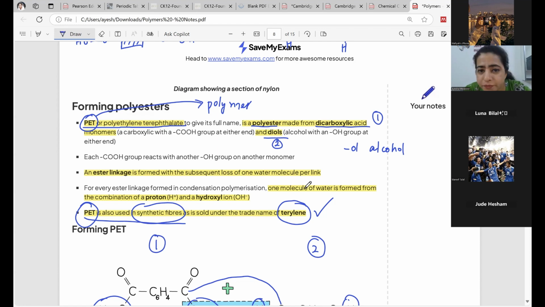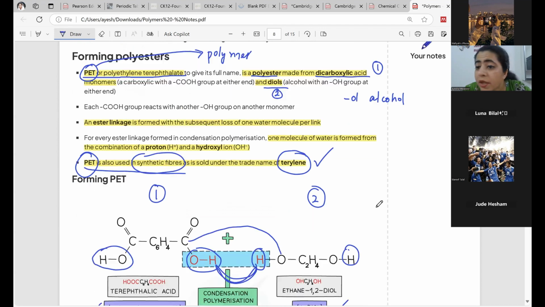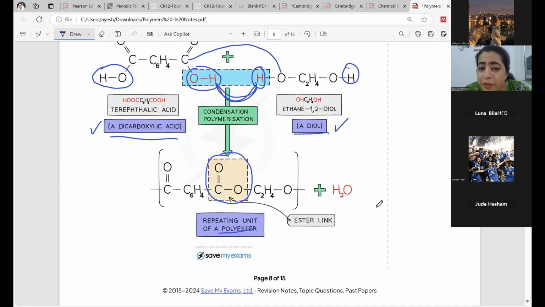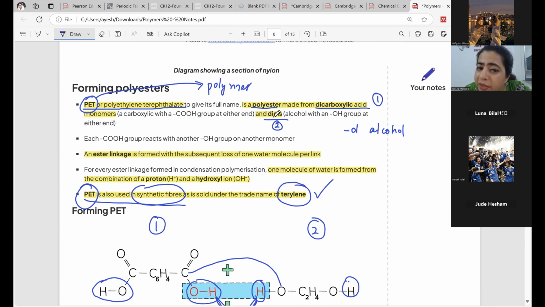What's your question? What I meant was, if we have to name an alcohol with a specific number of carbons in it, let's say ethanol, we don't call it ethol. We call it ethanol. So why isn't it dienol? No, it's not dienol. OL is only the name we want, and then we are adding di. It's the name given to two alcohol functional groups. It's not dienol, it's always diol.